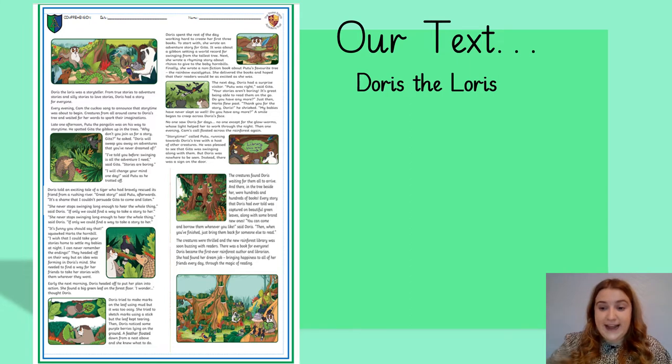Okay, here is our text for today. I know what you are probably thinking: it is so long, there are so many words on this page. Now, it's not really that long — it just looks quite long because I've put all of the story together on one page, because those of you who like to print out the text, I didn't want you having to print out lots of pieces of paper. The way I've set this out today, it's a little bit like a newspaper — I've set it out in columns. So when we read, we're going to read down this column first, and then down this column next.